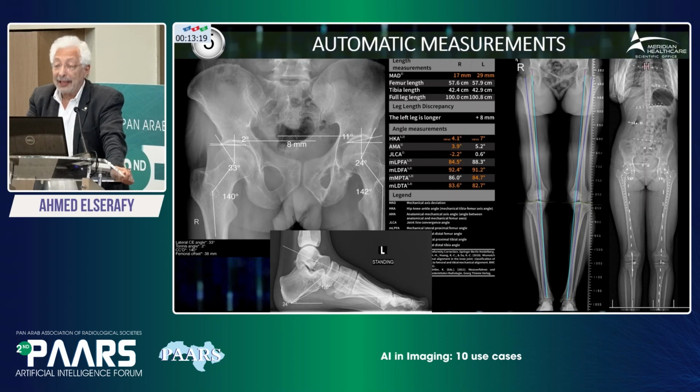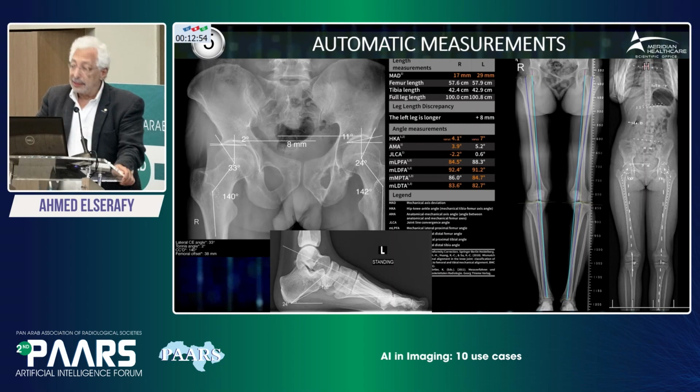How about an application that actually knows all these measurements, measures them for you automatically and consistently? So when that patient comes for follow-up, it's the same landmarks that are being used. So you can follow up consistently. And you're saving a lot of time in using that system rather than looking up for how to measure these landmarks.